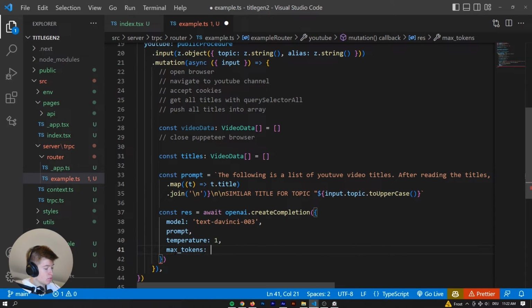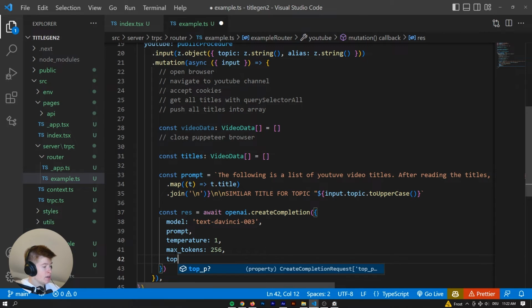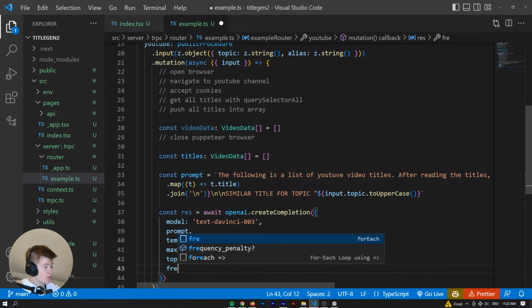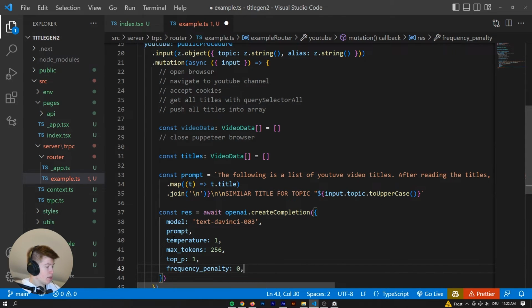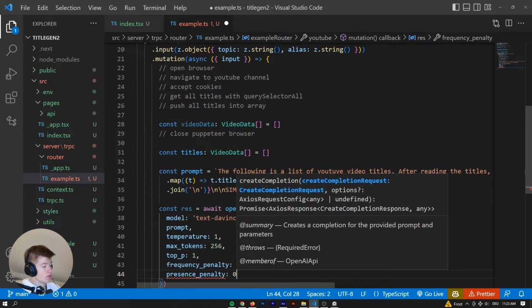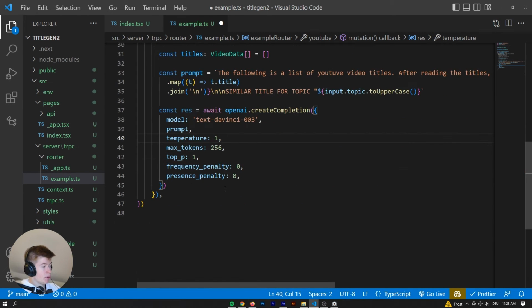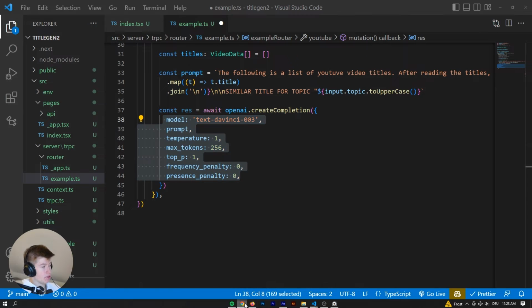Then max tokens, we're going to pass the default value of 256. Nothing special there. It will never get to that length anyways, because it's just going to generate one title. Top p is going to be 1, frequency penalty is going to be 0, and the presence penalty is also going to be 0. By the way, you don't need to type them all out.